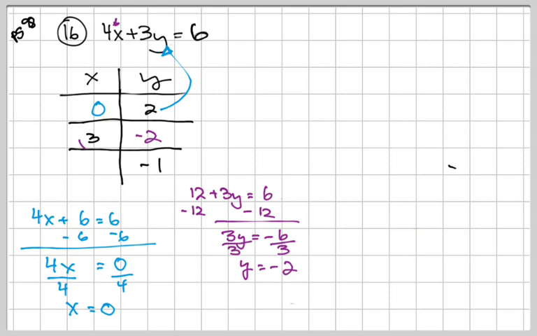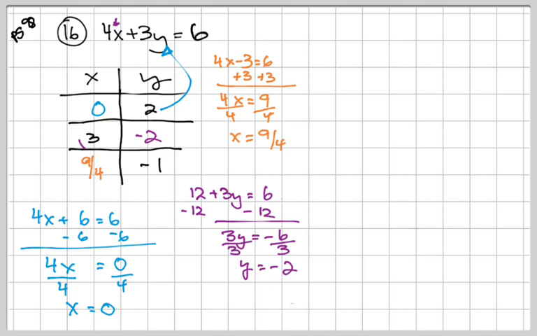Now we're going to use the third point, just to make sure we have a straight line. Usually 2 points is enough. The third point just tells us we have a straight line. Okay, 4x minus 3. 3 times 1 is -3, equals 6. Add 3. I want to graph it here, that's why I'm writing it over here. 4x equals 9. Divide by 4. X equals 9/4.